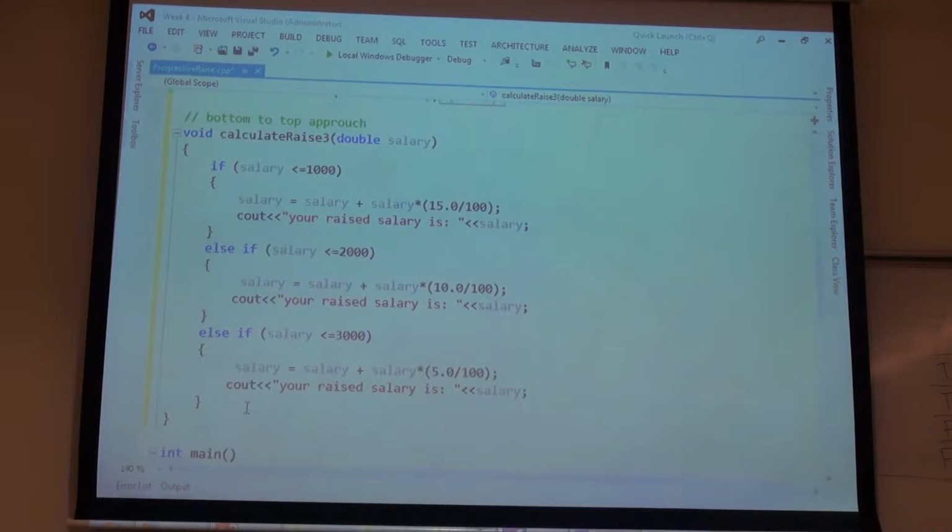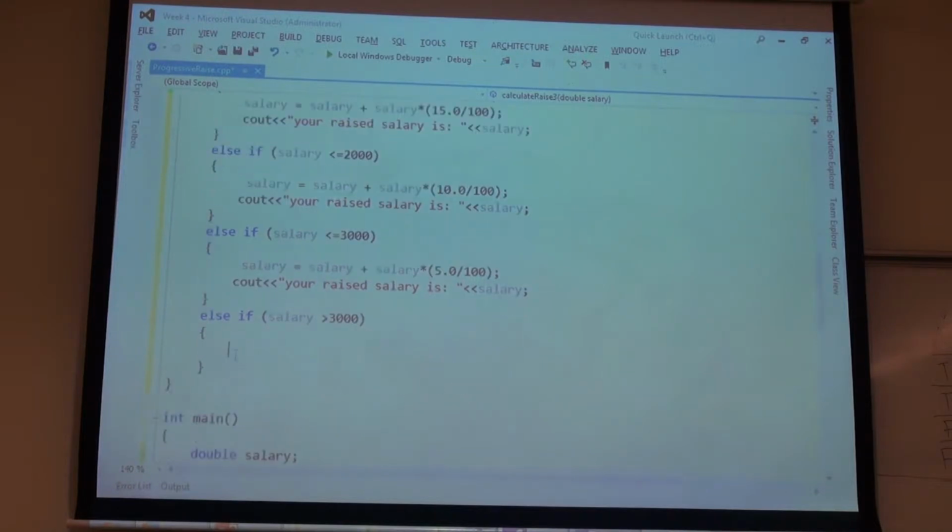And finally, else. We shouldn't even put this if here, because if it's not smaller than 1,000, not smaller or equal to 2,000, not smaller or equal to 3,000, and I know that it's greater than 0, for sure it's going to be greater than 3,000.